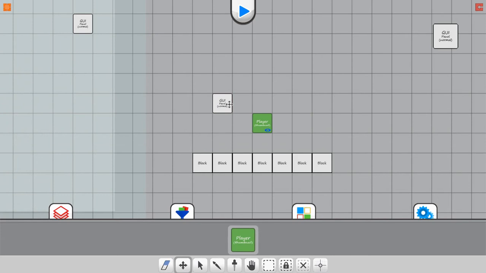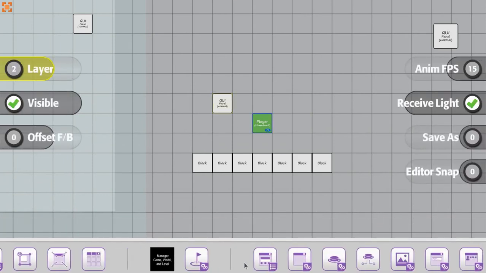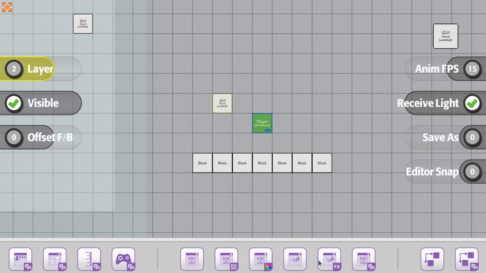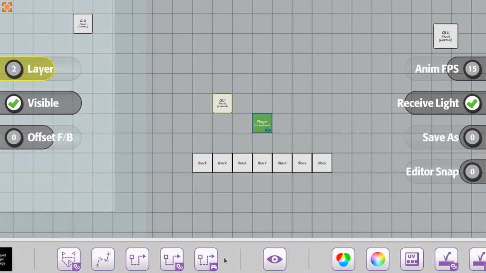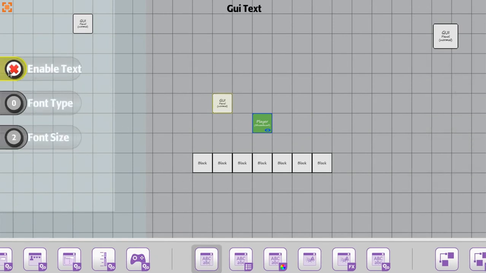Make sure we do one other thing with it. Again, we're going to try to keep this to about 5 minutes, so we're just showing one feature here and there. The other option is we want to go to the text. We want to enable text for the object. We don't want to type anything in because we just want to bring up the value itself. Then you can go between different types of fonts, different sizes, things like that.